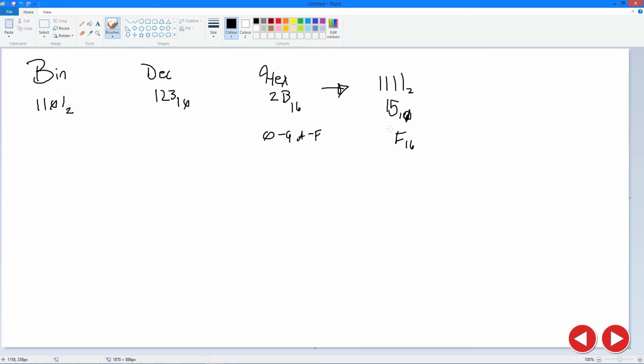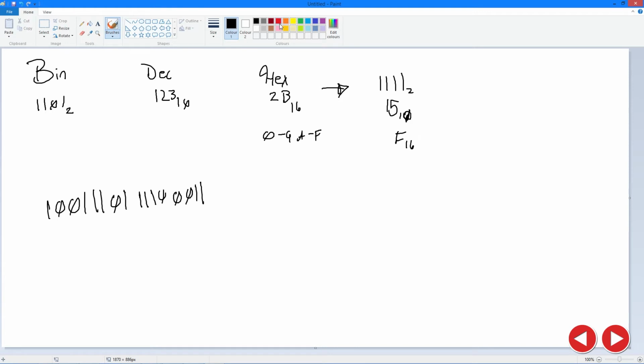So for instance, if we had a binary number, let's get something weird, let's do 2 bytes' worth of data: 1001110111100011.